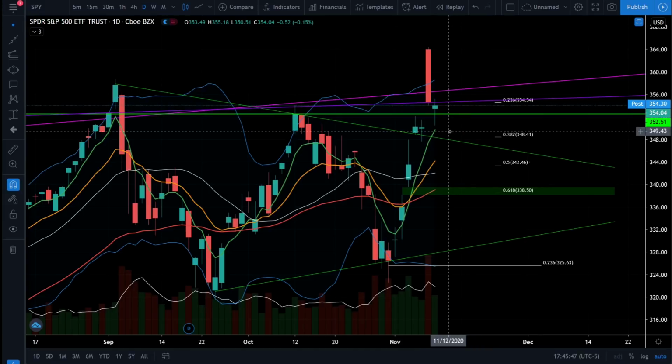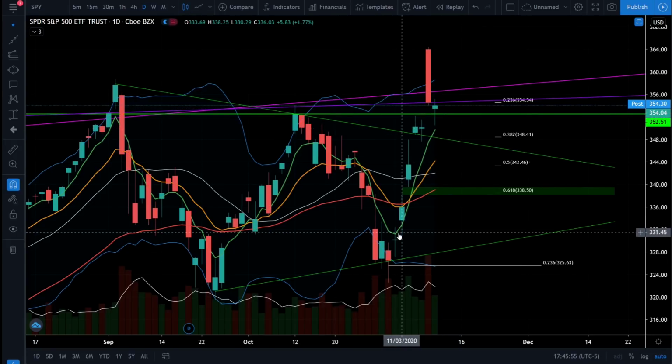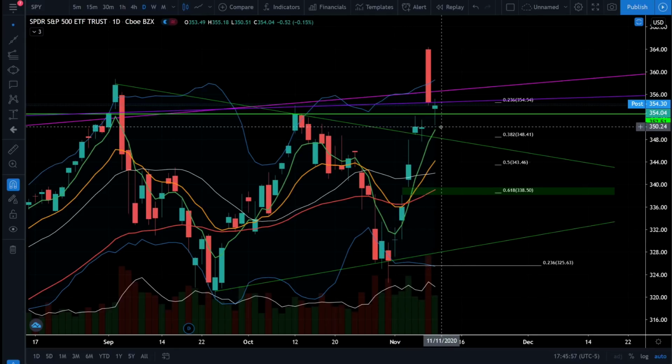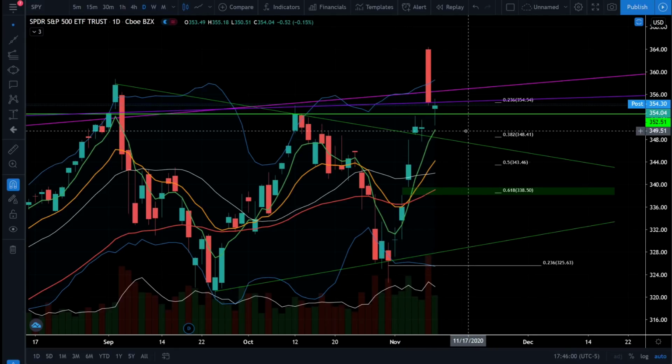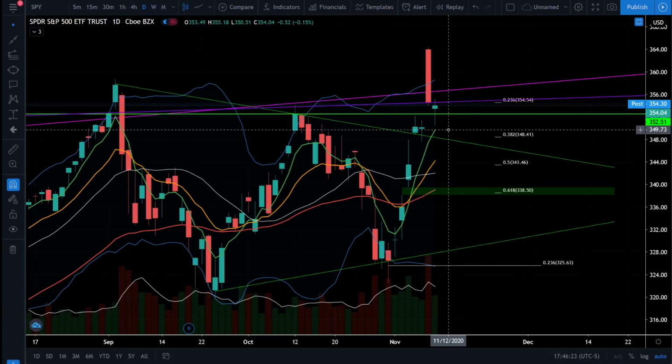So we can definitely see bullish price action and bullish trending on the S&P 500, and we see how the price action is still trading well above that 5 EMA. That 5 EMA is still basically going up in a straight line, and we're getting that extreme bullish price action ever since the election was over. We see an upward sloping 50 EMA and an upward sloping 20 simple moving average. And we also have that strong short-term bull trend from that 5 EMA trading well above the 13 EMA.